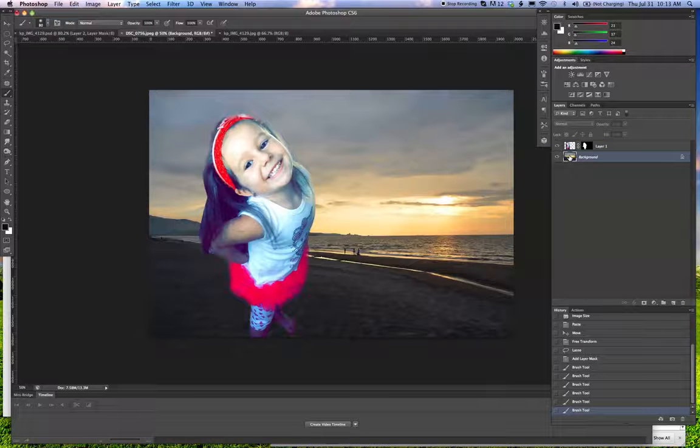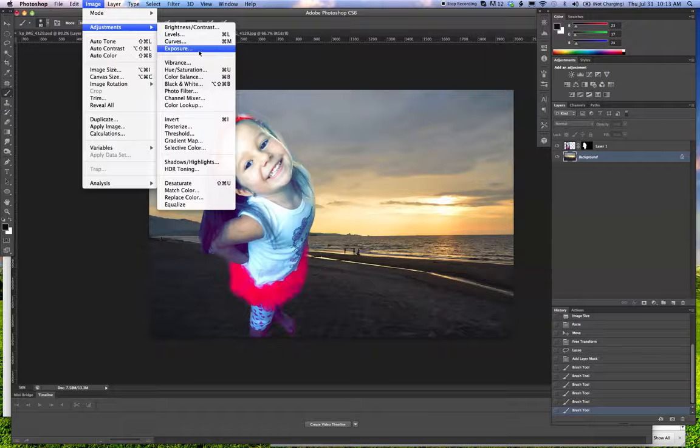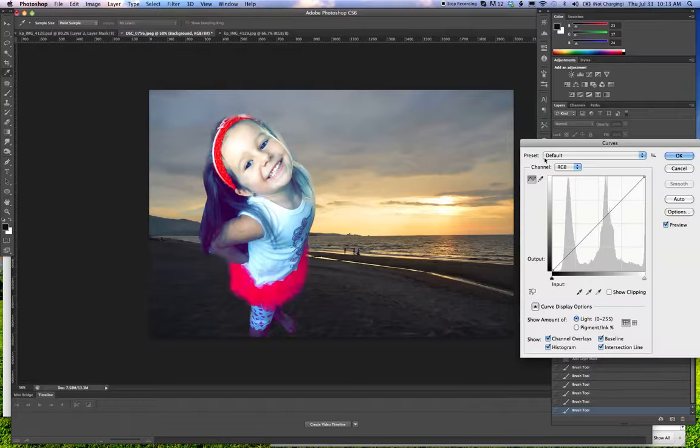We're going to add some color filters to this background. So I'm going to go to my adjustments, and I'm first going to adjust my curves. And as you see here in the channel, you can pick the different color curves.